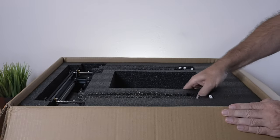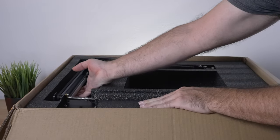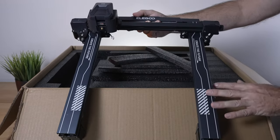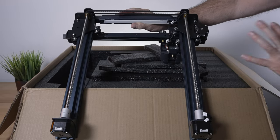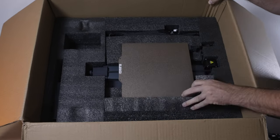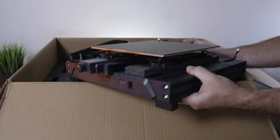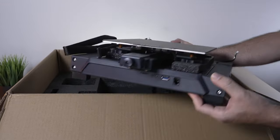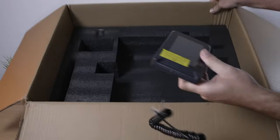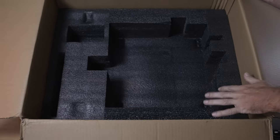Let's go ahead and pull the printer out. There's a few layers — you can pull them out and take out the components. We've got the gantry, very well packed, pretty familiar looking, with a dual Z axis. Underneath we can see the base. If you've seen the other Elegoo machines they look quite similar, but I do see some differences. Over here in the corner we do have our screen, which is portable — it has a coiling cord that stretches. And that is everything for the box.